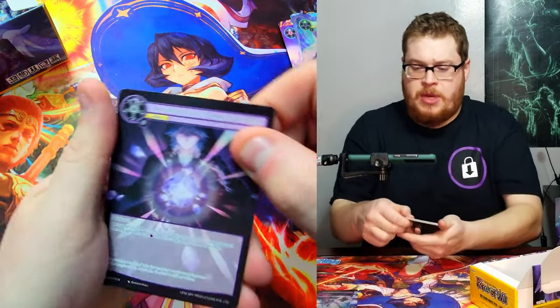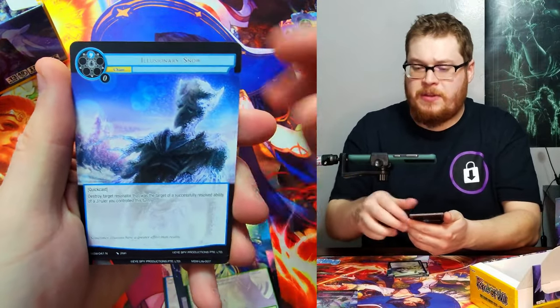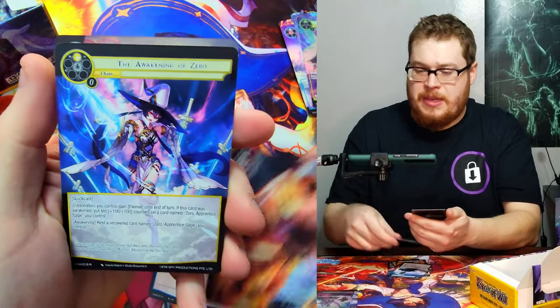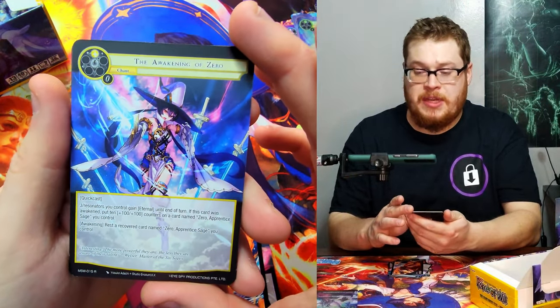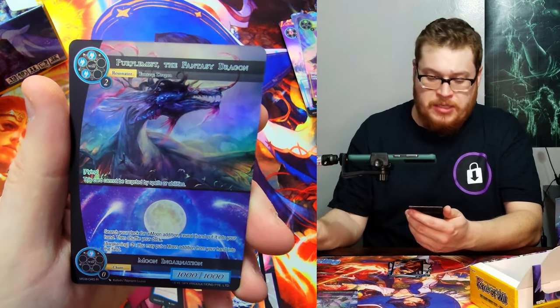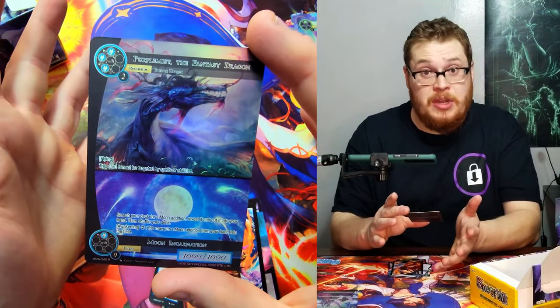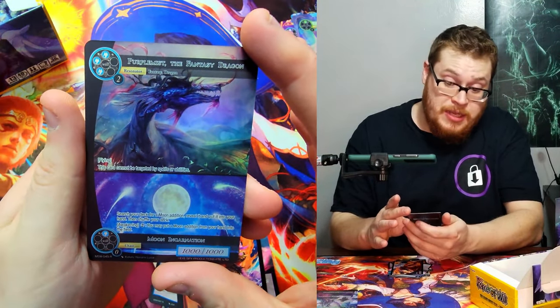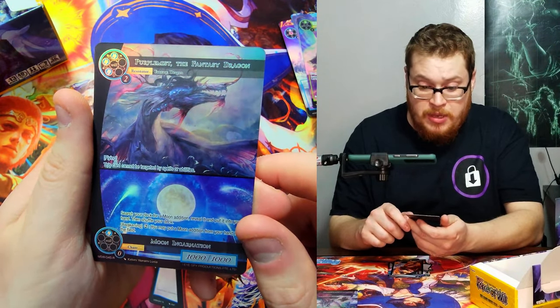All right, coming down to the bottom a little bit here. That's good. We're getting there. These packs are deceiving. They fit in there so nicely. There's Awakening of Zero. Very nice as our rare. Will this be a sign that we're getting zero? Let's find out. Nah, it's just a dual card, but it's probably a decent dual card because they all usually are decent dual cards in these last few sets. The Fantasy Dragon and the Moon Incarnation.